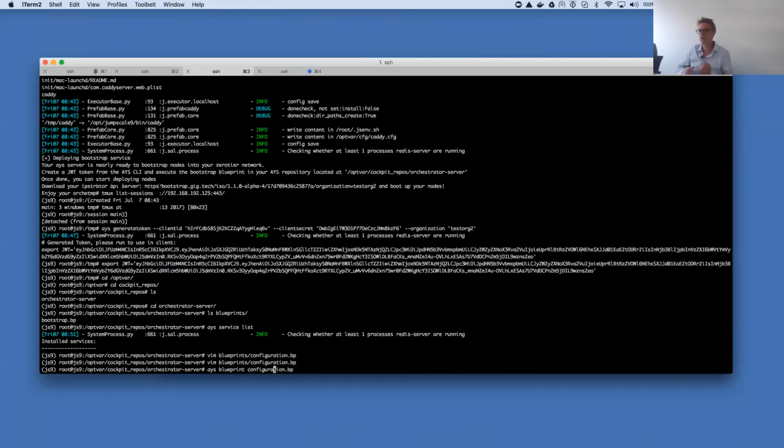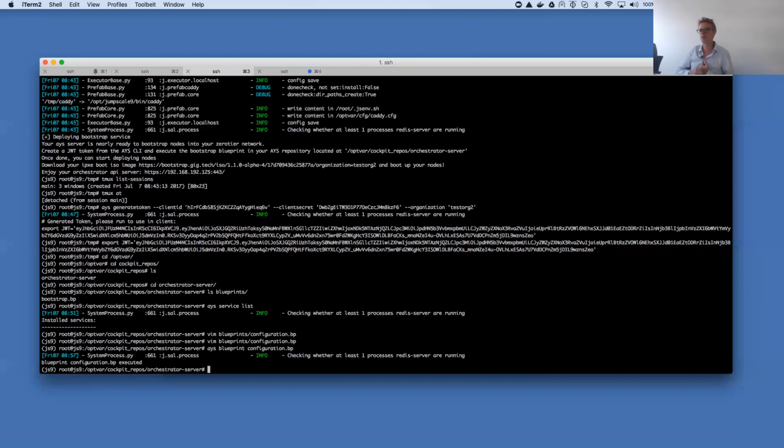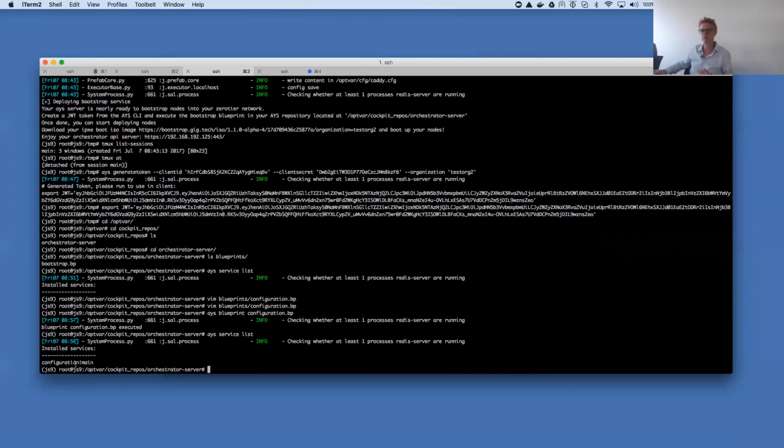Configuration, right? And this will actually install this blueprint. So if you now do AYS list, you will see that one service got installed. And I'm not going to go into more detail about AYS. You have all kinds of nice AYS command line commands to check what this all is. And in other sessions, I will show you how we even have a portal that visualizes all that in a very nice looking website. But that's part of the AYS session that we'll do later. For now, learn to work with the AYS command line tool just for doing what we do now.